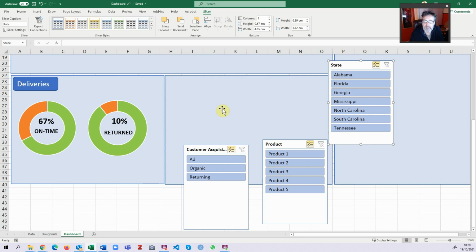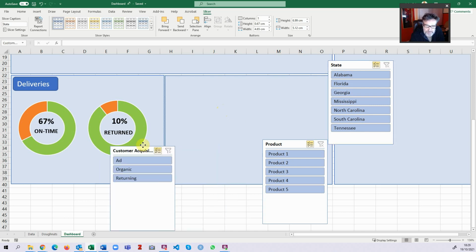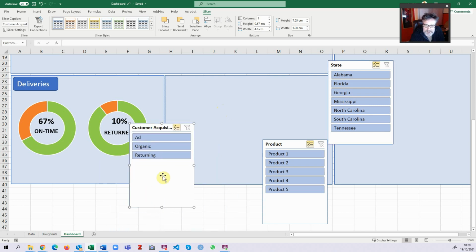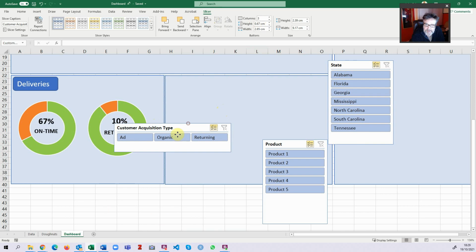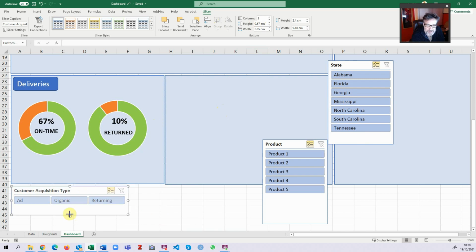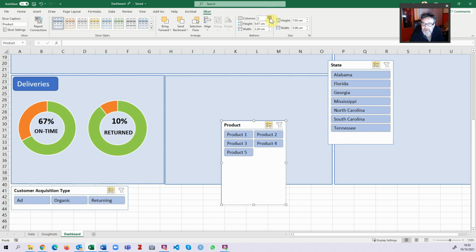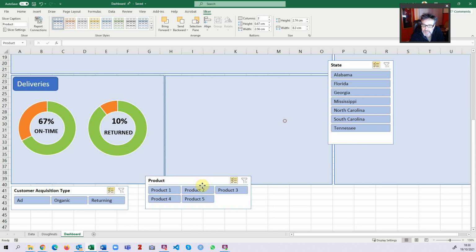So that's everything. Now, we also want to position these so they're a little bit nicer to play with. If you click on the slicer and then move up to slicer here, you can increase the column size like that. So I can do that like so. And this is entirely up to you. Product, we can maybe make that 3 columns and then make that a little bit bigger.